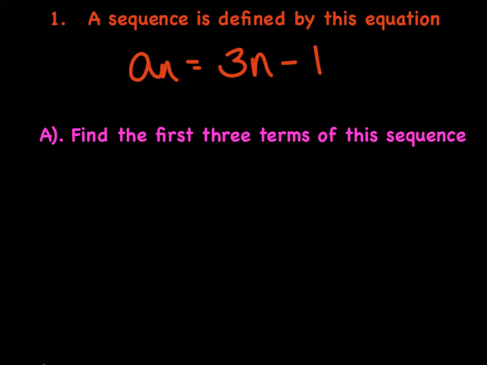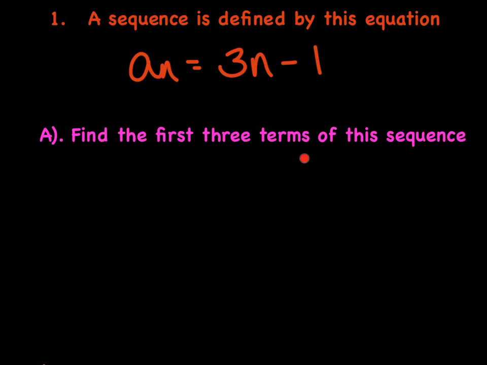So let's dive into our first question. A sequence is defined by the equation a sub n equals 3n minus 1. So notice how I read that. This is not called "an". This n is a subscript, so we call it a sub n. Perhaps you want to write that down in your notebook for yourself so you speak mathematics correctly as well as do the math correctly. A sub n equals 3n minus 1.